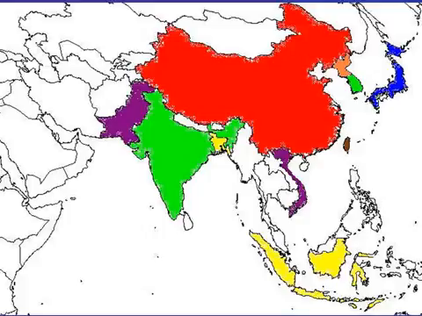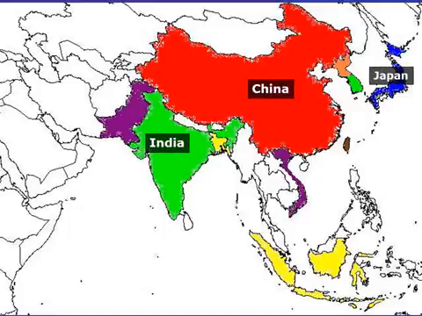The anchor countries we're going to choose for this map are the three that we hear the most about, and those are China, India, and Japan. Those are going to be our three anchor countries. We'll learn all of our other countries just by their proximity to our three anchor countries. Now we start in the north. So we'll go from top to bottom with countries that are close to China.